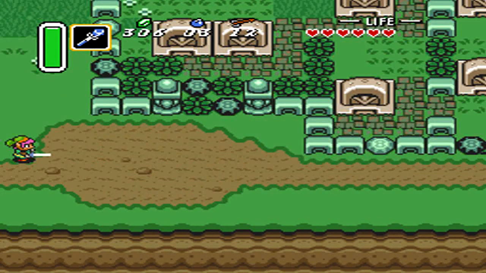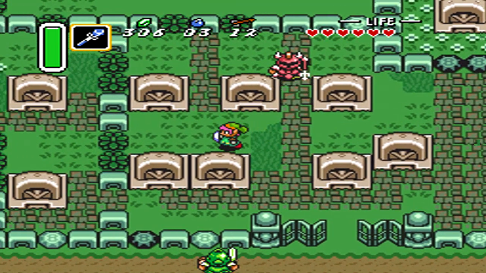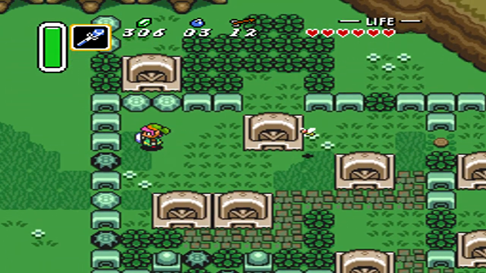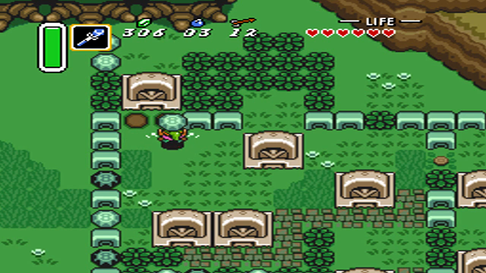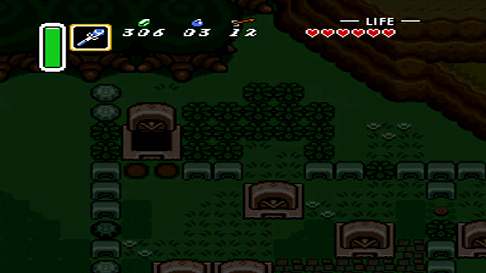There's actually 2 cool things in the graveyard. One is in one of the tombstones to the upper right, which is a secret item that we won't be able to get quite yet, as well as one over to the left, which takes you into a secret entrance back into Hyrule Palace's dungeon.